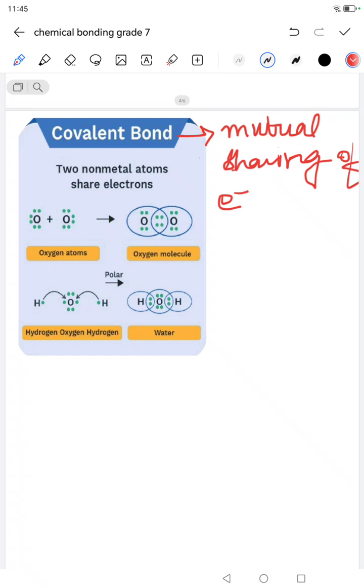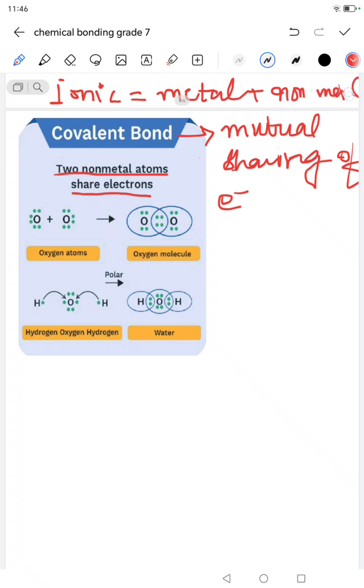And one of the main questions that we have in one of our exams is related to which two type of elements or atoms form the covalent bond. It is basically between two non-metal atoms. So basically two non-metal atoms, they will share their electron and they will form the covalent bond in between them. But the ionic bond, that bond is actually between one metal and the other non-metal. However, this covalent bond is between two non-metal atoms.